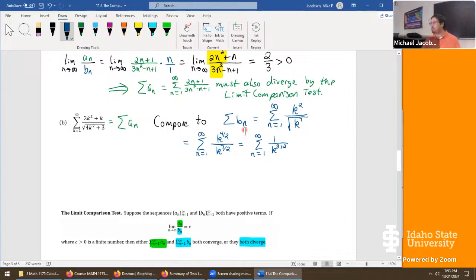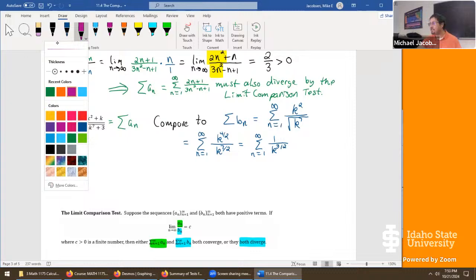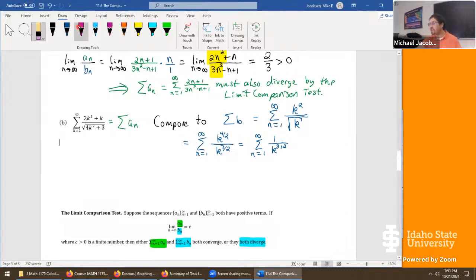Let me fix my work here. A little bit of subscript surgery. I'm going to use this violet color to show the changes. That should have been a k because it's summation of Bk. That should have said k goes from 1 to infinity. Oh dear. I guess I get used to n as an index, and it really throws me off when they change that. But like I was about to say, don't let that throw you off.